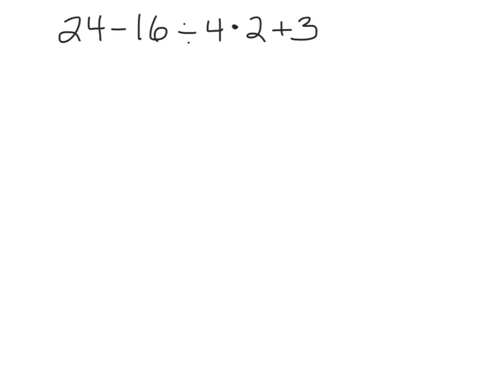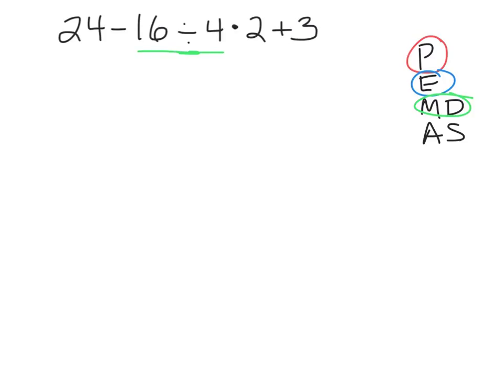Okay, let's check to see how you did. First of all, did you write the order of operations on the side of your paper? Let's check to make sure we follow them. We have no parentheses, and we have no exponents in this problem either. We're going to start by multiplying or dividing from left to right. 24 minus 16 divided by. Here's the first division or multiplication sign we see, so we need to do the division first. 16 divided by 4.